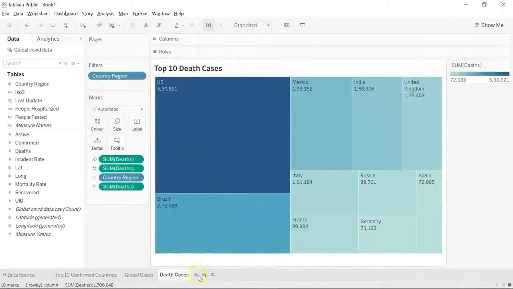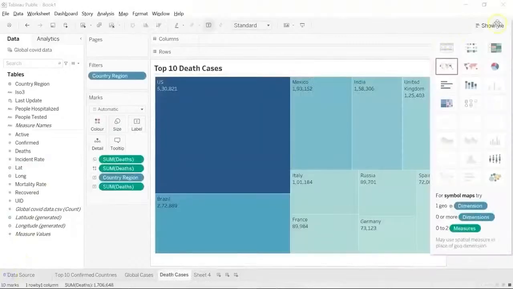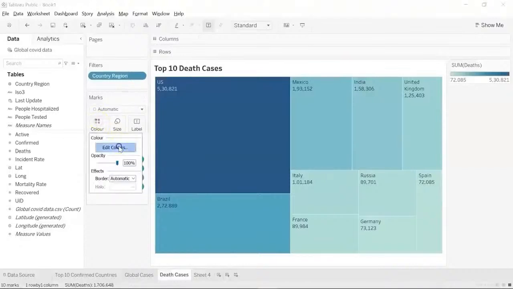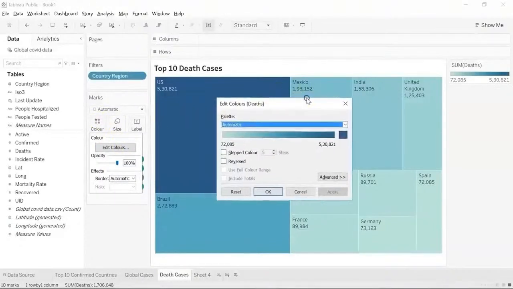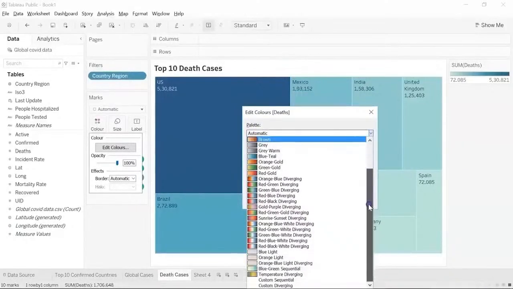Now moving to the next visualization, where we'll see about the recoveries. Before we move on to create a visualization for the top 10, or let's say the bottom 10 countries in terms of recoveries, let me show you how to change the color of this tree map. By default Tableau selects the automatic palette.